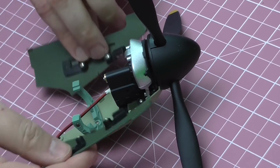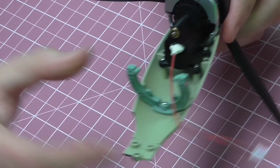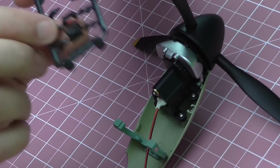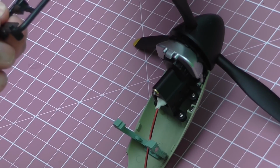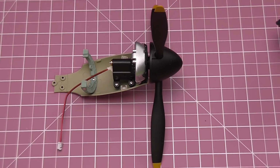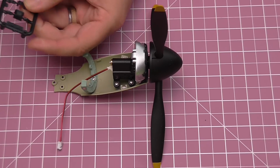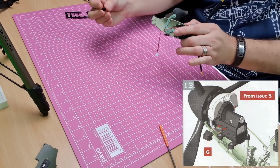I'm just going to take off the sides because I put them on just for the thumbnail picture last time, because we're going to be putting some details just onto this section of the propeller housing. So the first part we need is part G, which is the second one up from the bottom there, but it's labelled on this sprue as number... I'd like to say number 1, but if that was the case, then the bottom one doesn't seem to have a number there, which is a bit weird. But we'll get this one cut off.